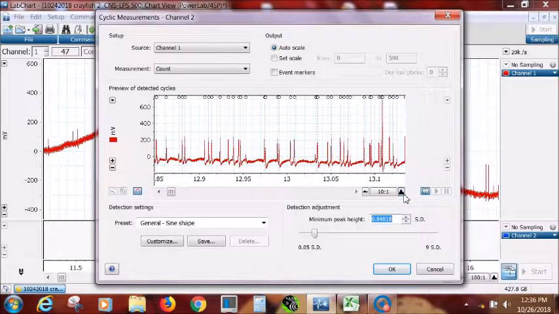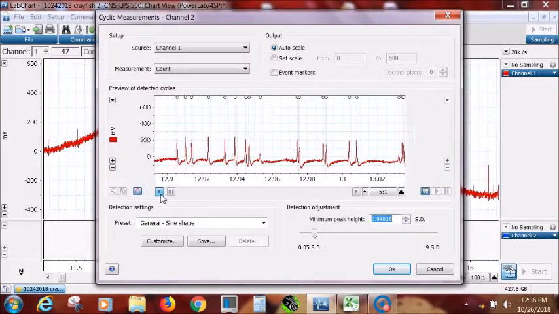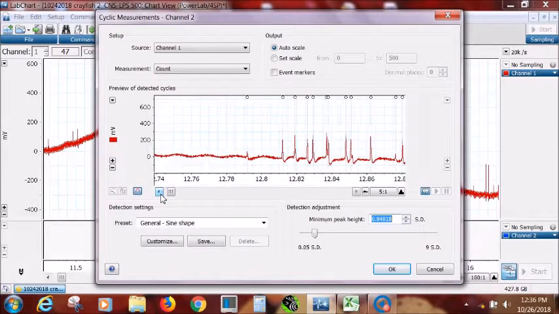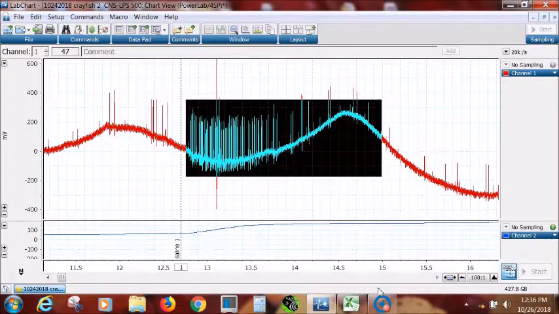And to double check it, you can extend this out and scroll through your trace. So here's 2, here's 2, here's 1, and you see it's counting everything that we want in this trace. So I don't think we're picking up any spurious activity. We're really getting just the events that we want. We can also copy this standard deviation because we want to report that with our analysis. So let's just say OK here. You can even copy and do a Control-C and copy that value for putting it on your spreadsheet later.